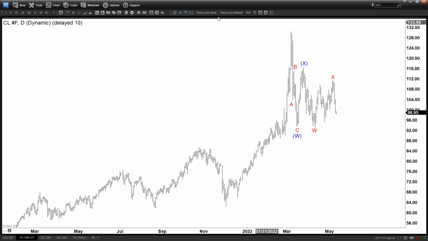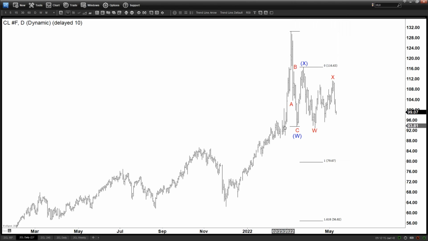So in other words, from the peak you got the first swing completed here, and the second swing is here, and then the third swing is in progress. It has broken the first swing. So this is your first swing, this is your second swing, and then the third swing is in progress, breaking below the first swing. The target on the downside is going to be the ideal. It could go as low as 79.7, which is basically when the Y is equal to the W.